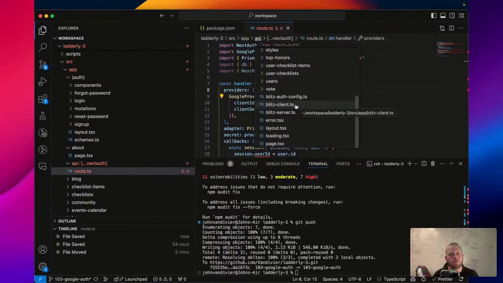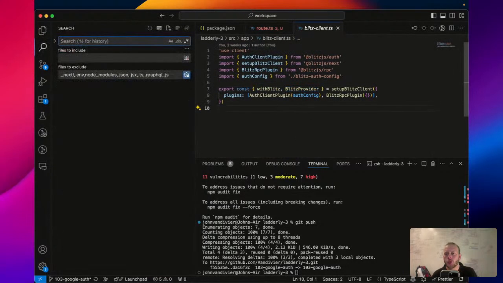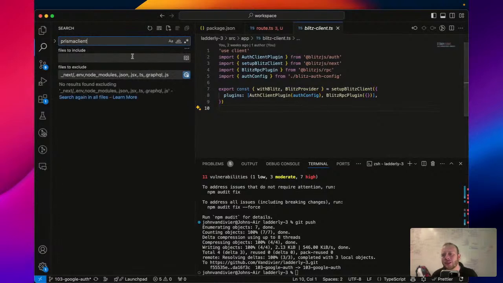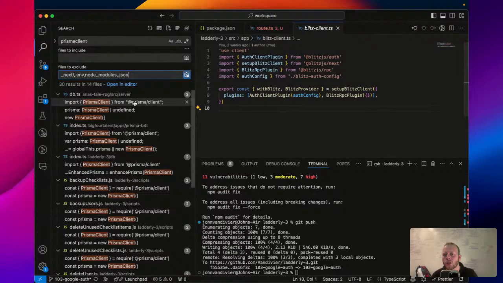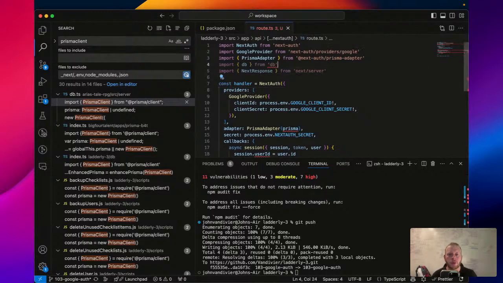Control Shift P, Prisma client. So yeah, this is the right import path. It's called Prisma client. I could have thought of that myself.